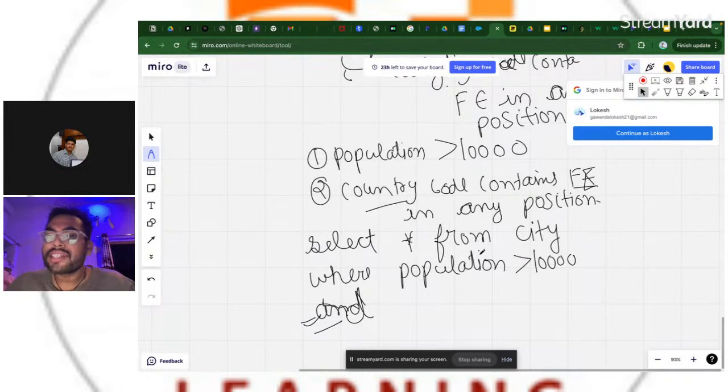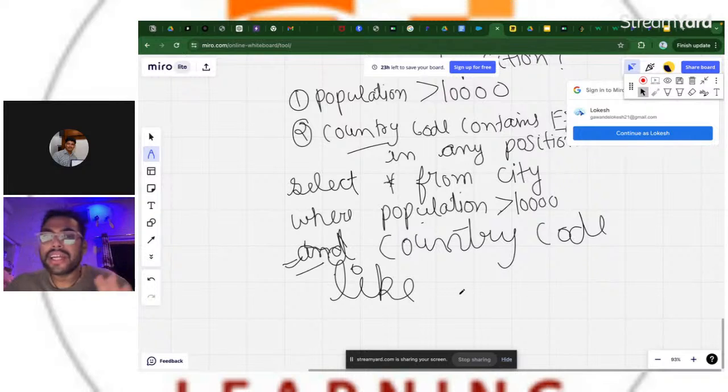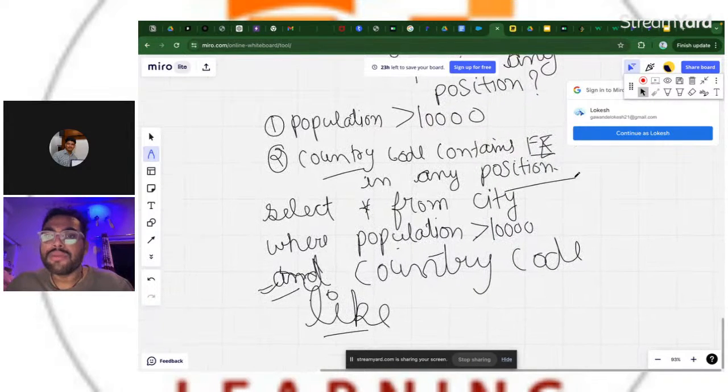Okay, so select star from city where population is greater than 10,000 and country code like. We do not have to use the equal operator, instead we have to use the like operator because it is asking for any position.